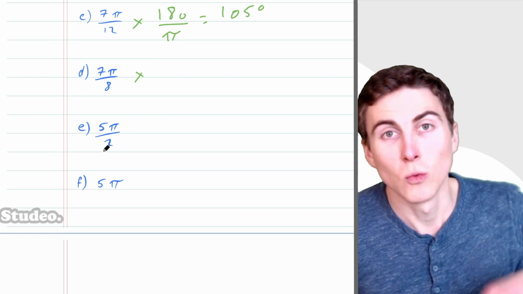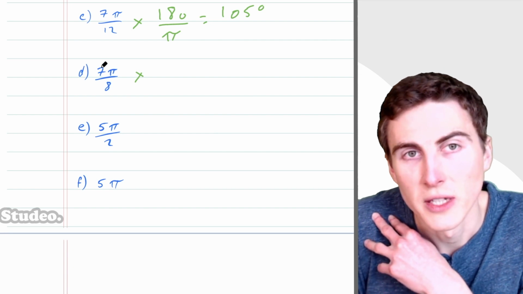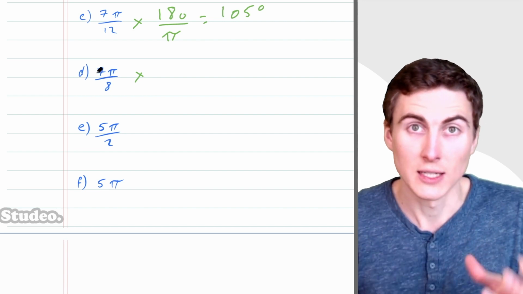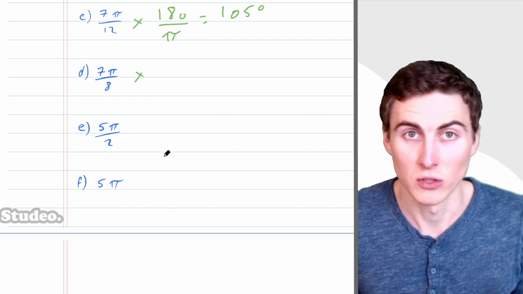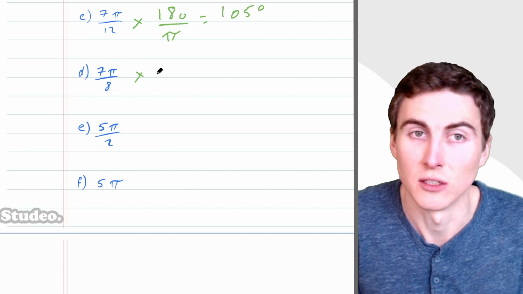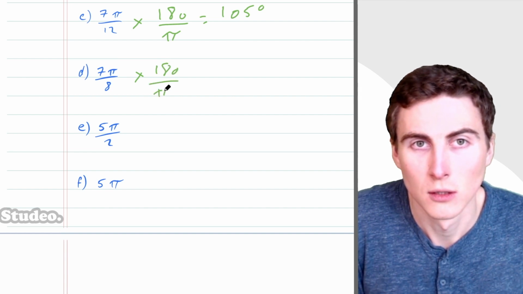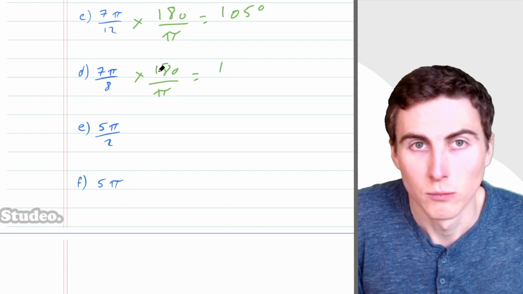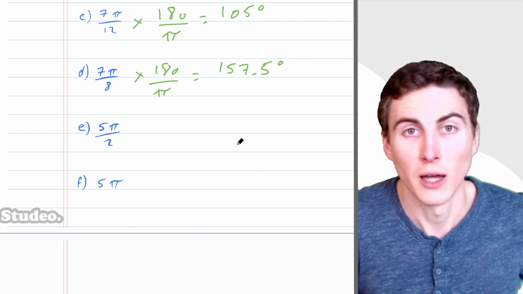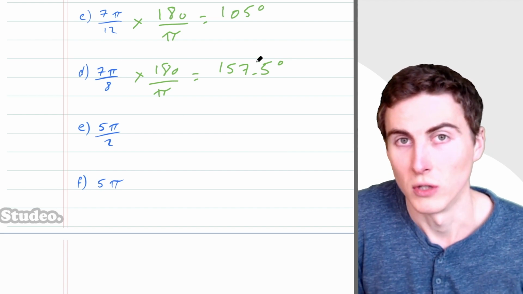Something else to do while you're doing these is to take a guess of what you expect to get. So you see here we have 7/8 of pi. It's basically a whole pi, isn't it? 7/8 is close to 8/8, so it's close to 1 whole. Which means I'm expecting this to be only a little bit less than 180 degrees. So I do my working, put it in the calculator, and we get 157.5. That makes sense, because I was thinking it would be 7/8 of 180, so it's close to 180.